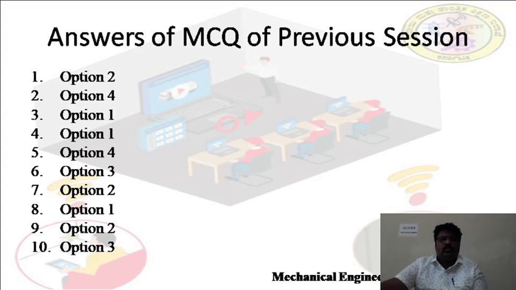And the next question was: which is used to measure the major diameter of an external thread. Option number 1, that is bench micrometer. Bench micrometer is one micrometer which is used to measure the major diameter of an external thread. All these things we had actually learned in the session, and all these questions were given at the end of the session. It was asked of you to learn about it. Hope you have answered correctly.